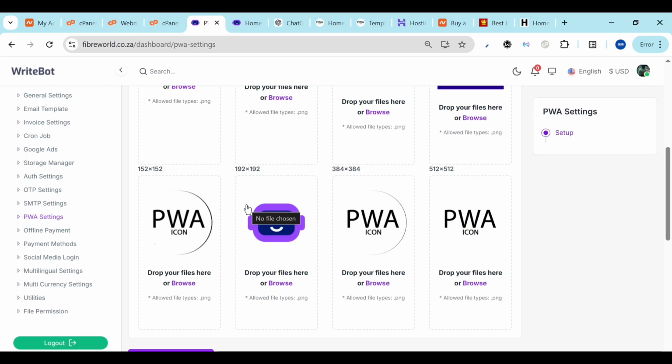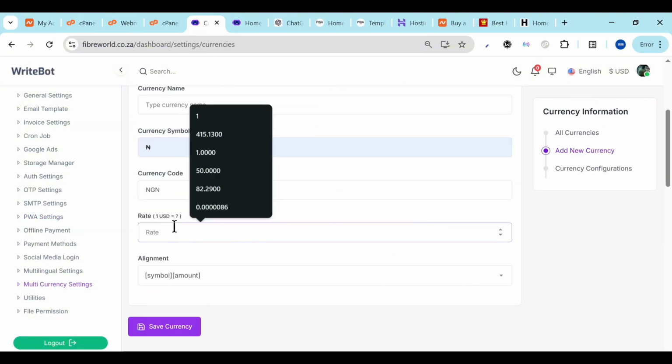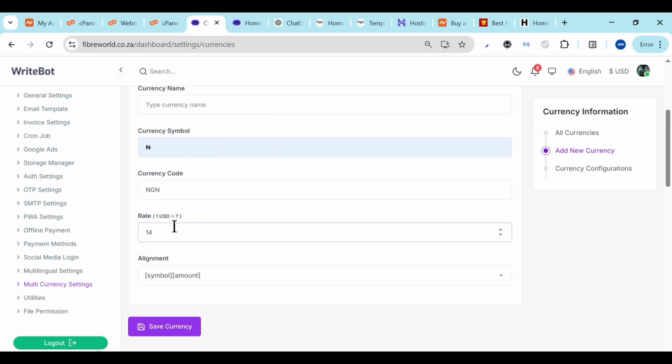So we have your multi-currency settings. Let's say you want to use your local currency, but the system provides you a generally accepted currency like the USD, but you want to use your country's currency. What you want to do is come here and put in your currency name, the symbol, and your currency code. For instance, the currency in Nigeria is called the Nigerian Naira. The symbol is going to be this N, right? The currency code is NGN. The rate, so what's the Naira to dollar? We're going to say 1,450, right? Then click on save changes. It's simple and easy, but I'm not going to do that.